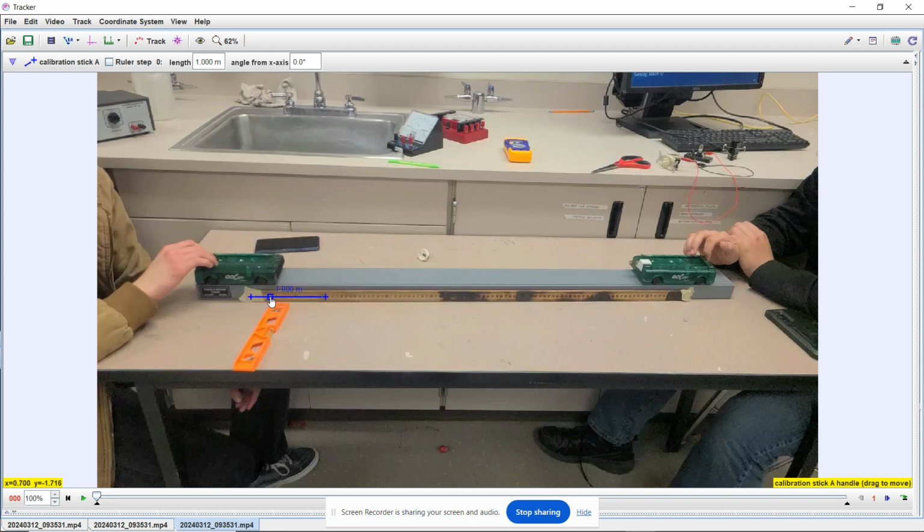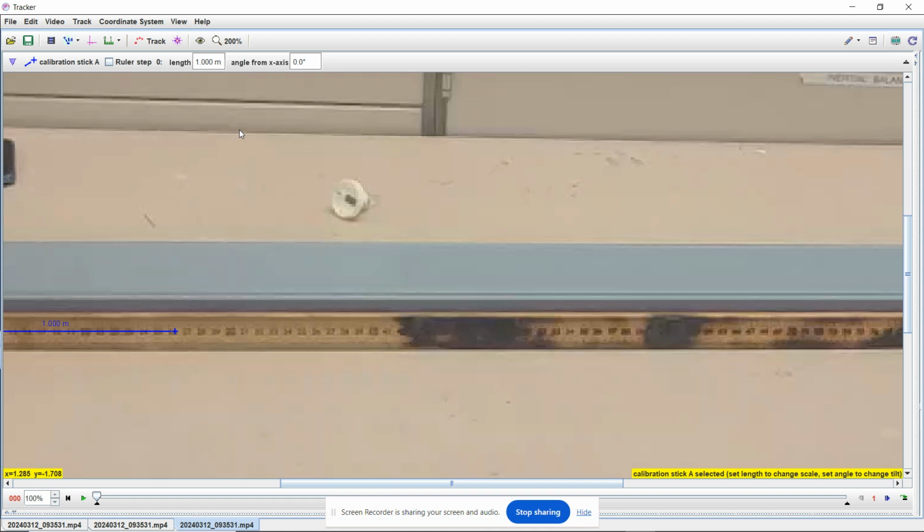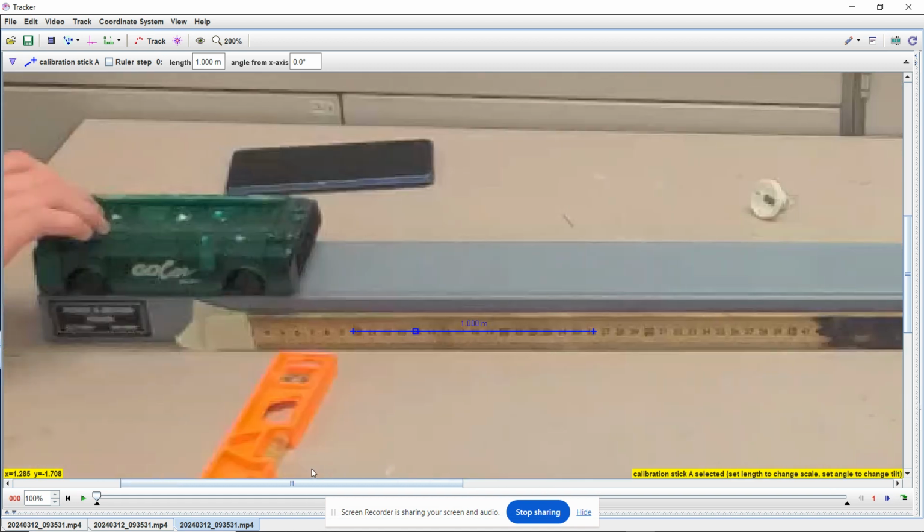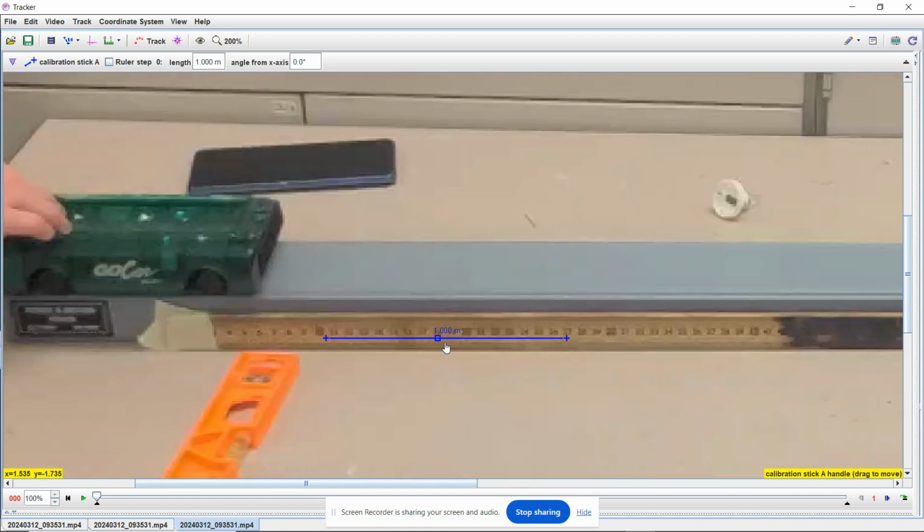Now, I can't see the ends of my meter stick, so I don't have to use the whole meter stick. I can just sort of place it somewhere. I'm going to zoom in a little bit so it's easier to see. Let's go 200%. And I'm just going to bring it over here. And I can kind of tell that this looks like 10. This looks like 20. I'm just going to sort of line it up. My lighting wasn't best on this video, so you could always do better. But I know the distance between those is approximately 0.2 meters. And now the program knows the size of everything in the scene.